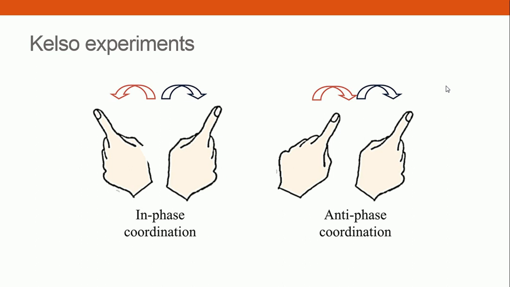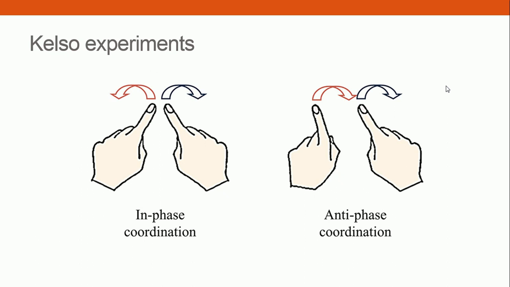So I want you to pause and I want you to actually do this. Just on your desk in front of you, put just your fingertips on the desk. If you don't have a desk, just put your fingers in your lap or something. And I want you to actually practice this in-phase coordination pattern where you're pointing in, pointing out with both index fingers at the same time, just like the slide is doing right here. It's just going to go back and forth like that.